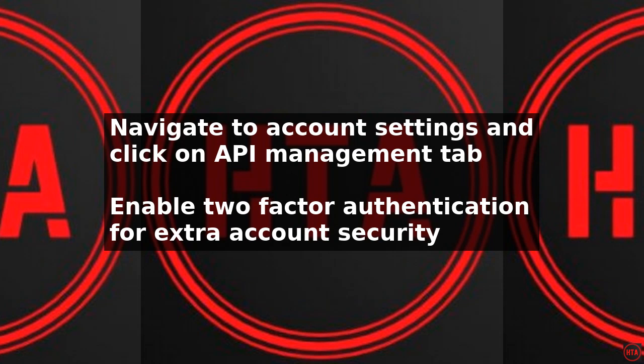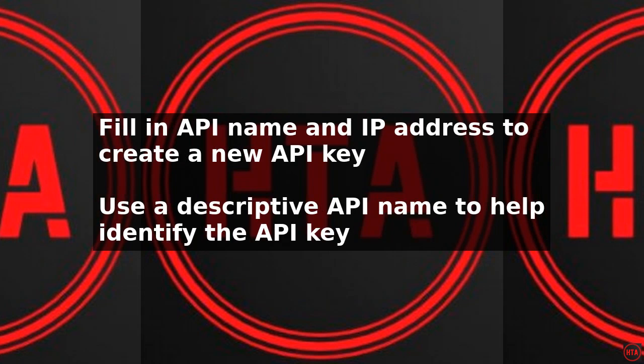After filling in the required information, click on the Create API button to generate the API key. You will then be provided with the API key, API secret, and passphrase. The API key and API secret are used to authenticate API requests, while the passphrase is used to add an extra layer of security. It is recommended to save the API key, API secret, and passphrase in a secure location, such as an encrypted file or a password manager.